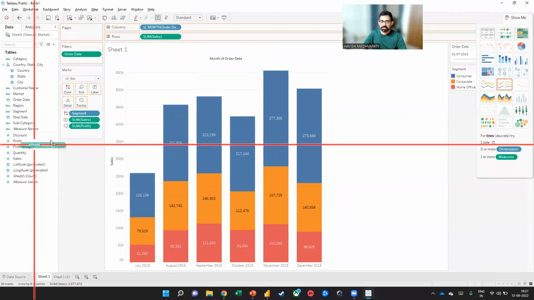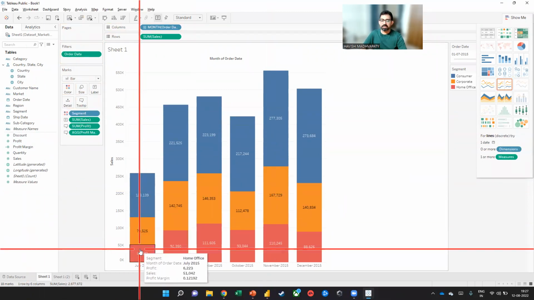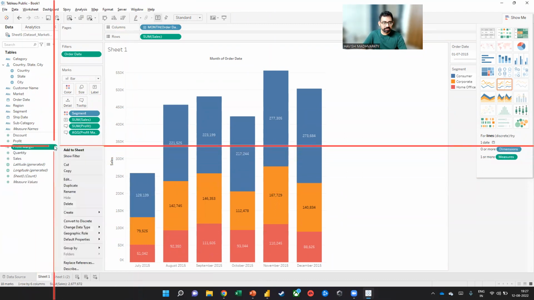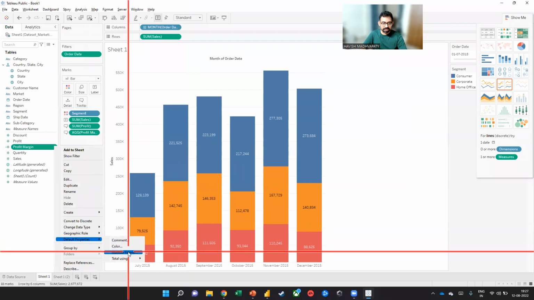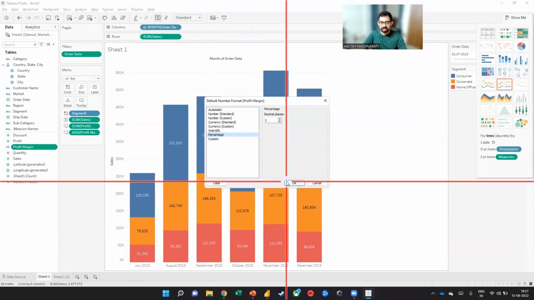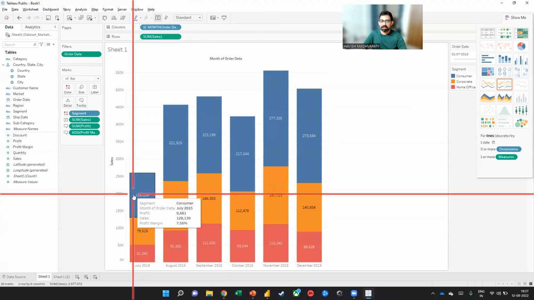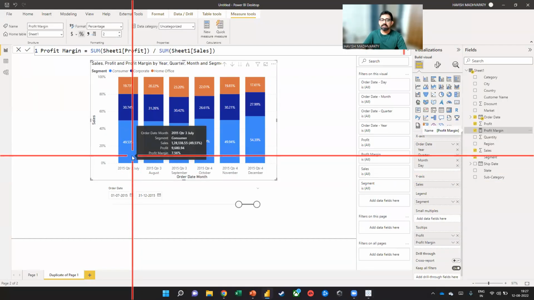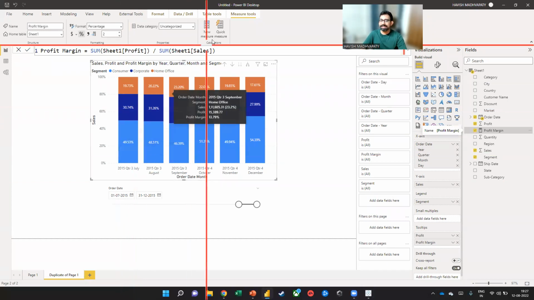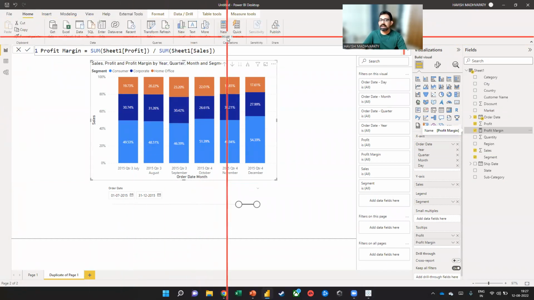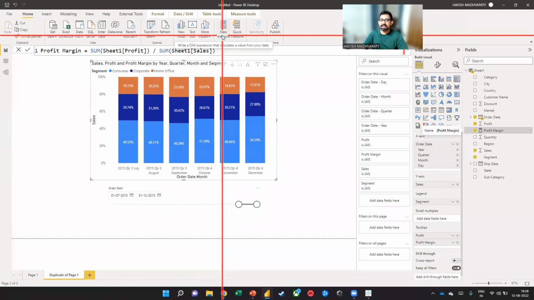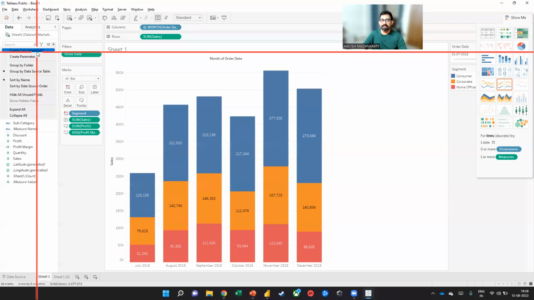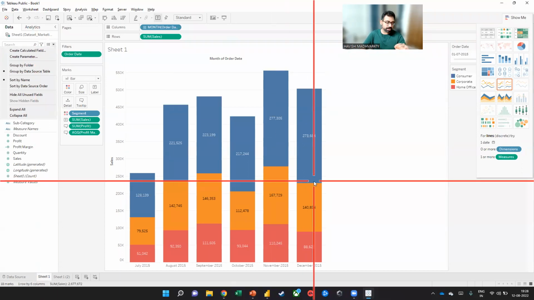I'll put the profit margin in the tooltip. And do you see this? Let me convert this into a percentage as well, if that's okay. So I'll just go to default properties, number format, percentage, and you can see everyone, consumer segment, 7.56%. Same we had done here also, 7.56%, right? So quick recap. In Power BI, we went to new measure. In Tableau, we went to this arrow and we selected create calculated field like this. Any questions?